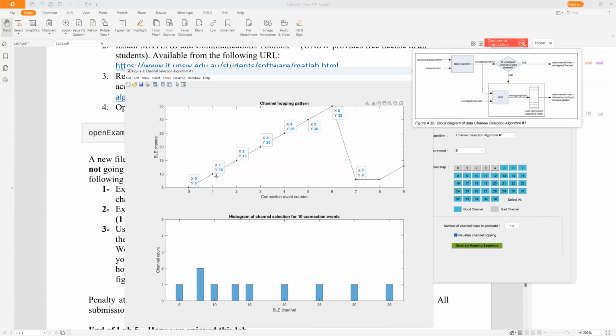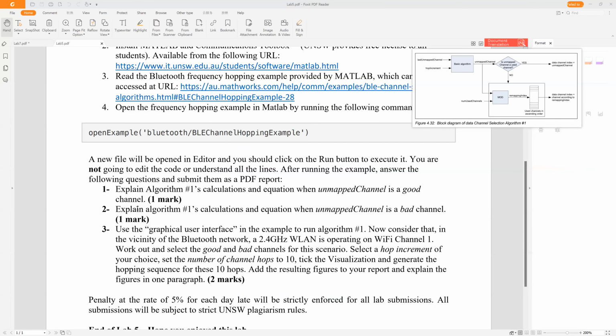And once you get this kind of figure, you need to explain how they hop to the next value. You need to perform some calculation to explain. And that's it for lab 5.